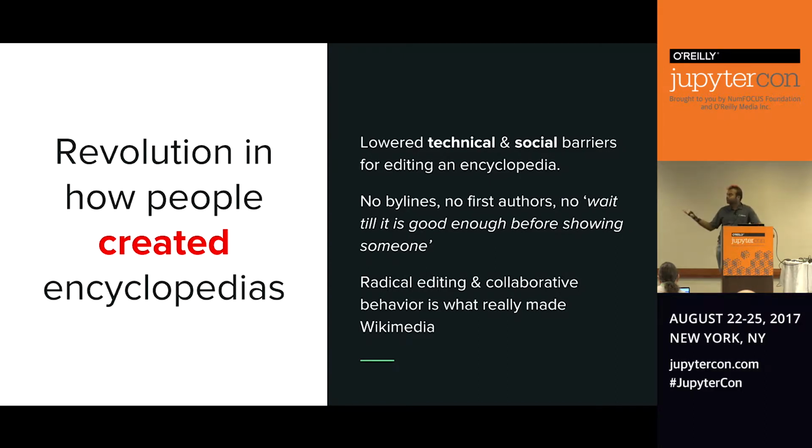That's the radical editing and collaborative behavior. You make a stub. I have a town, and I say, this is a town here. And then you come back 5 weeks later, and it's a 40-page article edited by some people from Germany, and you had no idea. And that's why it was successful. It was basically, everyone should be able to do this. So let's systematically work on lowering the social and technical barriers to making that happen.